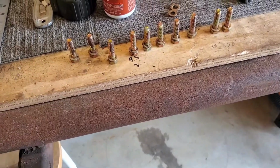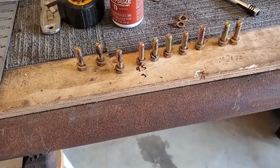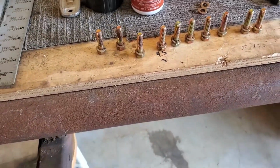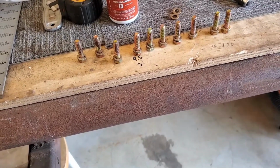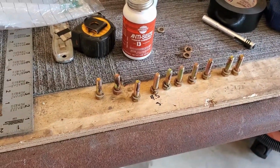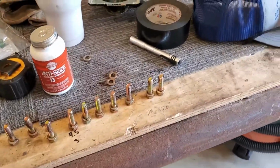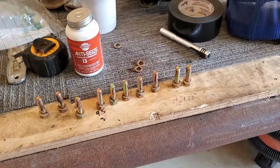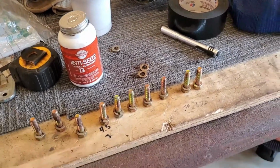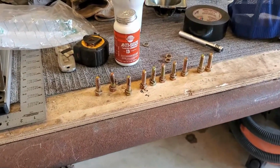I put anti-seize on them just because I think this is not gonna be the only time I take the transmission on and off. So I want to be able to take them off and they don't snap off into the bell housing of the engine. So I went ahead and just put them on there, and I'm gonna put these lock washers on and torque them down. So hopefully it's preventing it from coming loose because I put anti-seize on there, but they're not gonna break off or anything like that.